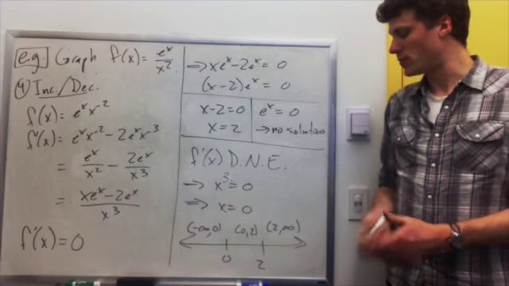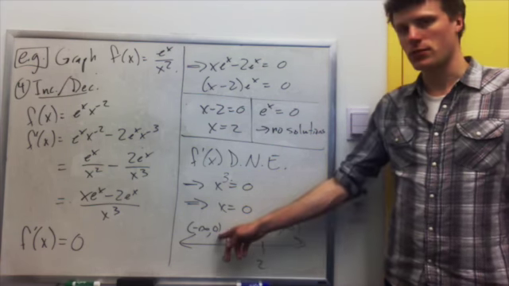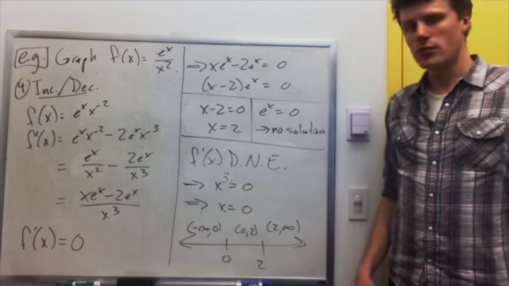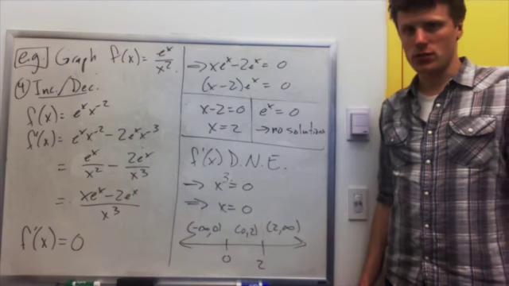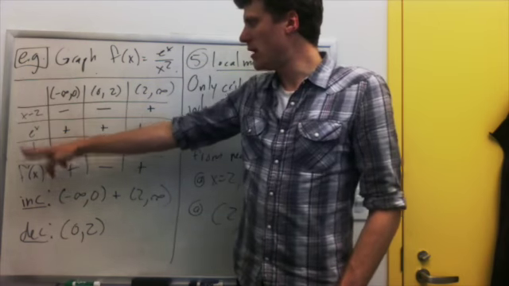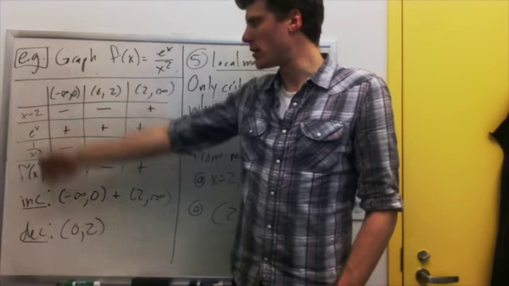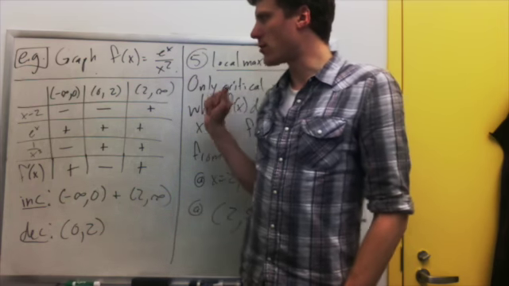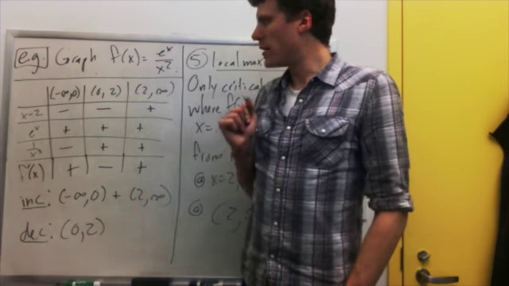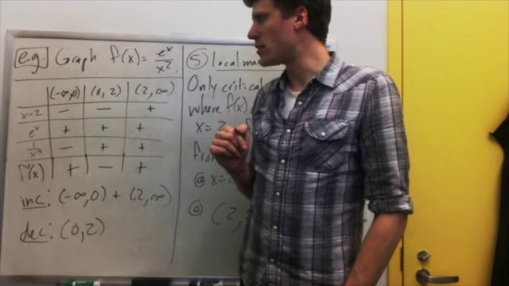0 and 2. That breaks up our real number line into three subintervals: from negative infinity to 0, from 0 to 2, and from 2 to infinity. Okay, so our derivative, again, was x minus 2 times e to the x divided by x cubed. So I'm going to write those factors of the derivative in this table to the left, and here are my three intervals.